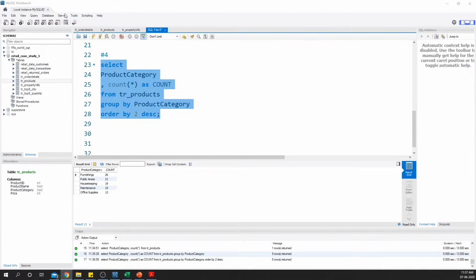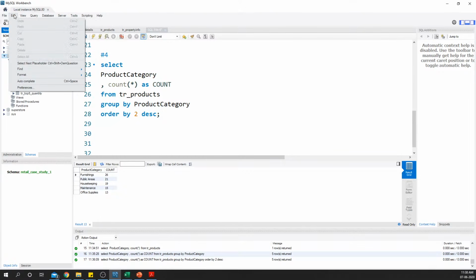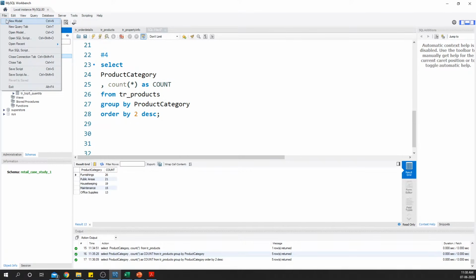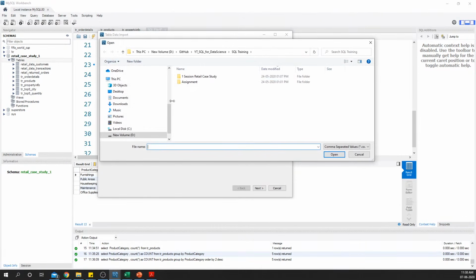Okay, cool. So guys, just a small detour on this. If you want to import the data, you can simply right click on the object here and say import data. I'm using MySQL and MySQL Workbench here to work on this. Here you can import the data using the table data import wizard, and then you can select the data that you want.